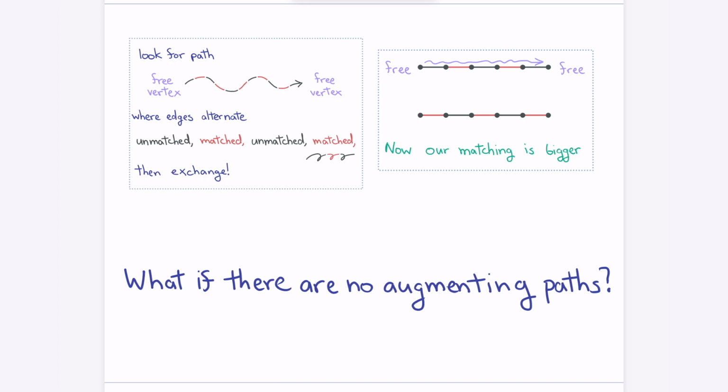That's true, but that's the opposite. So it's true that if you have an augmenting path, you're not maximum. But I want to show that if there's no augmenting path, you are maximum. Well, you can't do better along augmenting paths, but you don't know if there's other ways to do better.